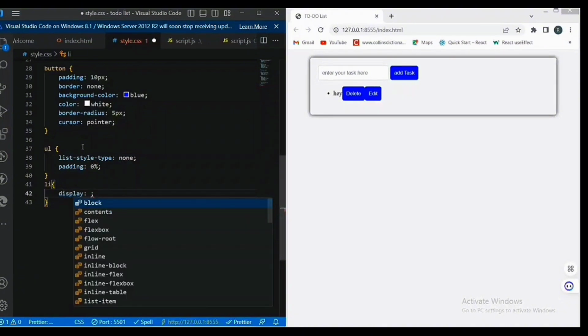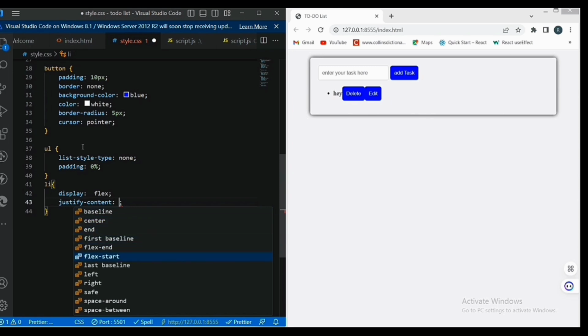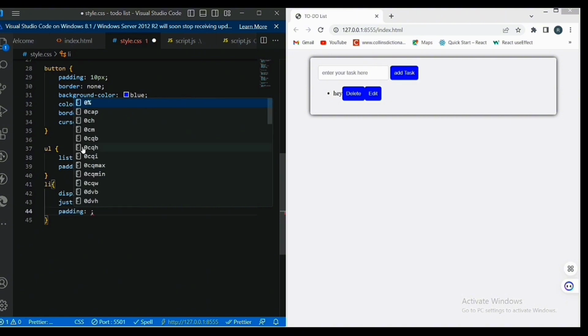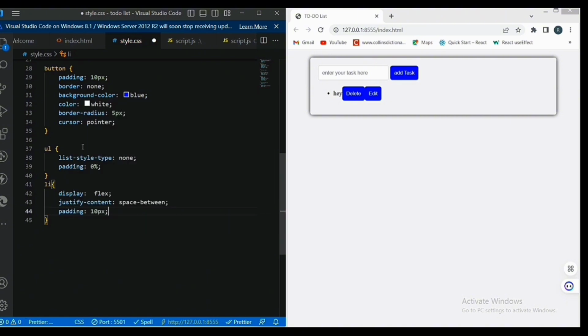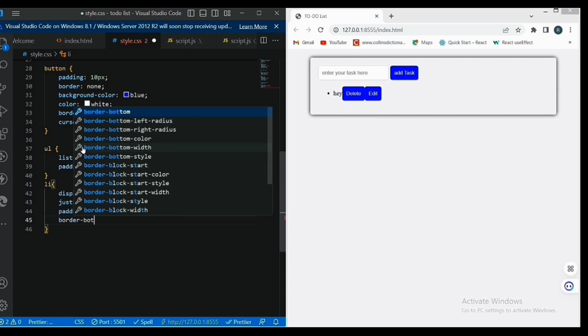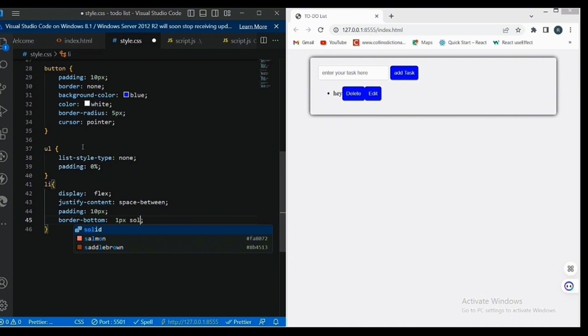And for li that is inside ul, display is flex and justify-content is better to be space-between, and padding 10px is better. Border bottom should be 1px solid #CCC.